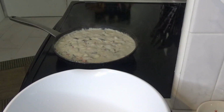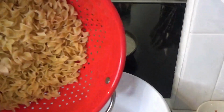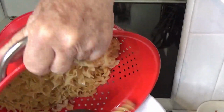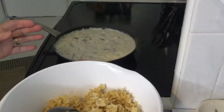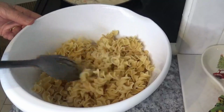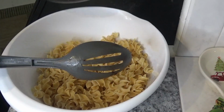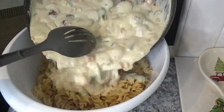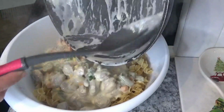So what we do now is we're going to take our noodles and we're going to pour them in the bowl. They have been draining. And our sauce has got creamy, real nice and creamy. And so we're going to just pour it all over here.